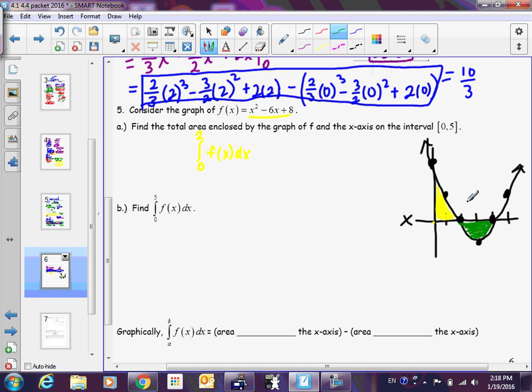Now, this is below the x-axis, so we expect something different to happen. What would be the bounds here? 2 to 4. So 2 to 4. So you're basically doing the same problem. Again, you can do it by hand if you want, or you can do it with your calculator. And then I will do the last one, since I've already done this a few times today and already know the answer. And that'll be this one. So your answer should just be a number.